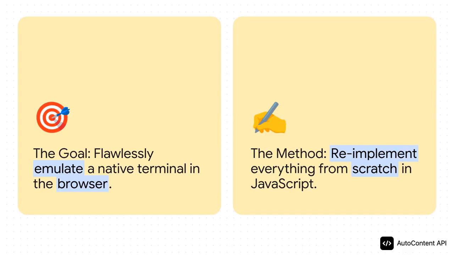So the real problem actually comes down to the approach. See, the goal with xterm.js was super ambitious. Create a perfect replica of a native terminal. But the method? Well, the method was to do it all by hand, to re-implement every single command, every character, every weird little quirk from scratch in JavaScript.